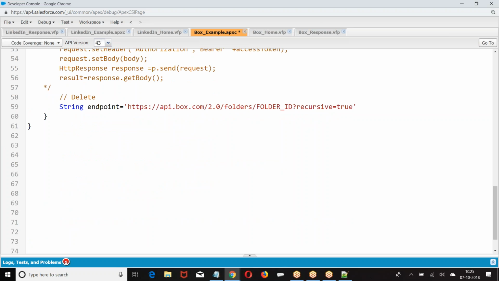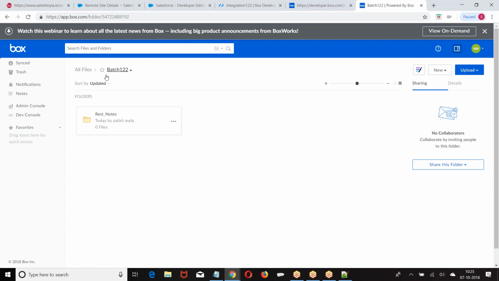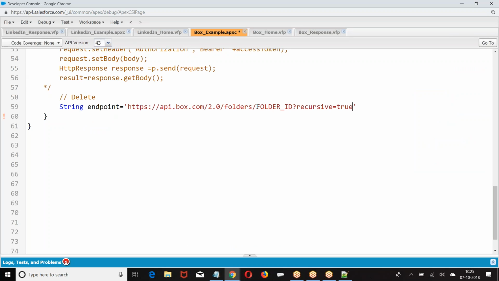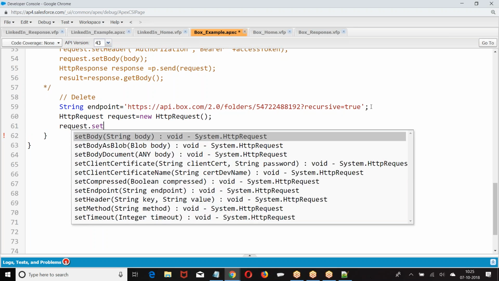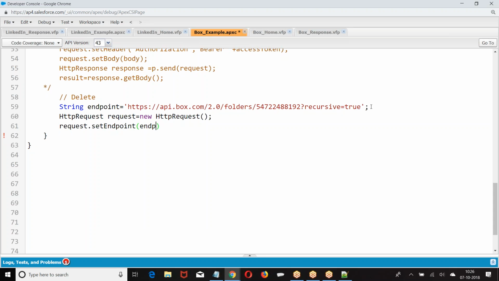Now what is the folder ID? Go to record, whichever folder you want to delete. Delete.